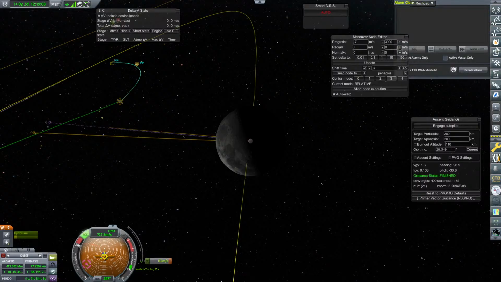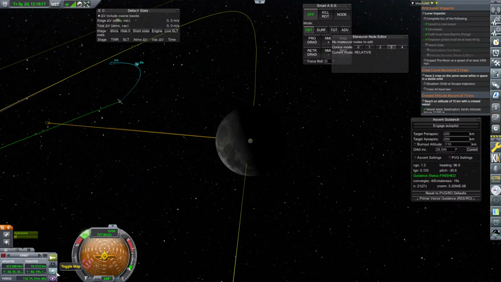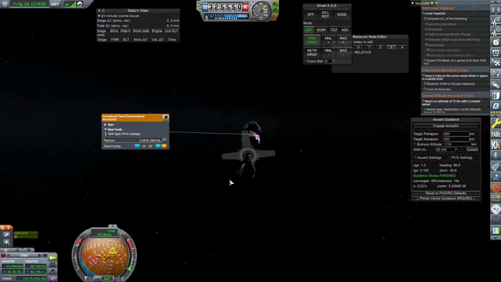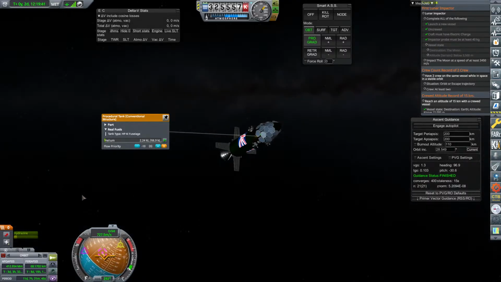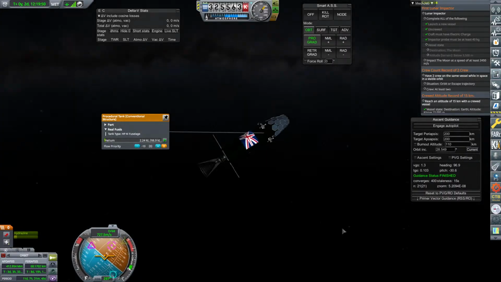Now, I'm really hoping we don't use all of our RCS thrust, because I'd like to have some for ullage. Oof. Okay. Where's our moon at? There's our Earth. I think it's right there. Maybe. You would think it'd be obvious.